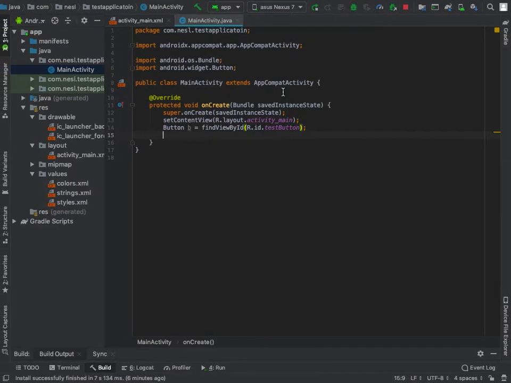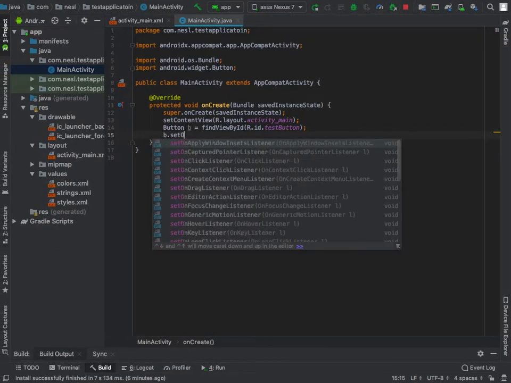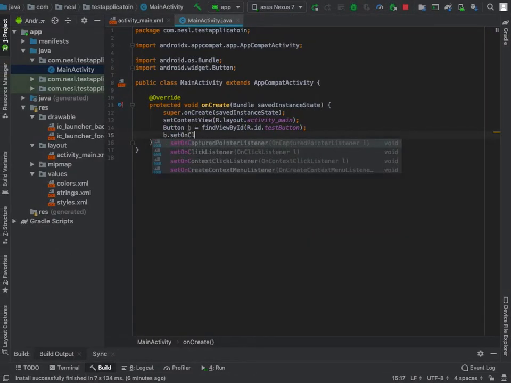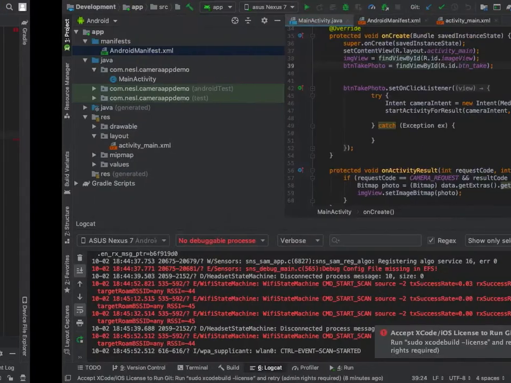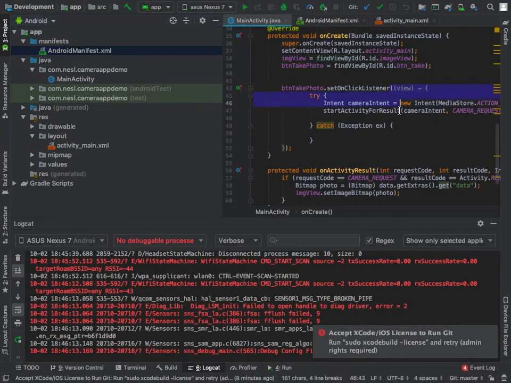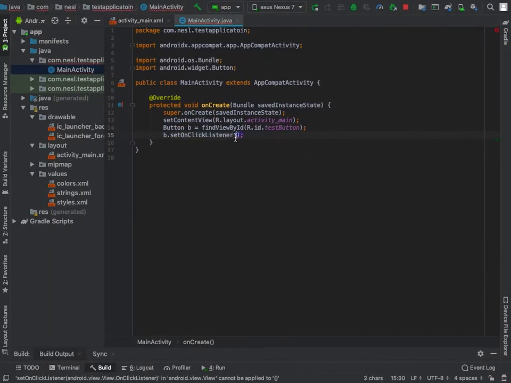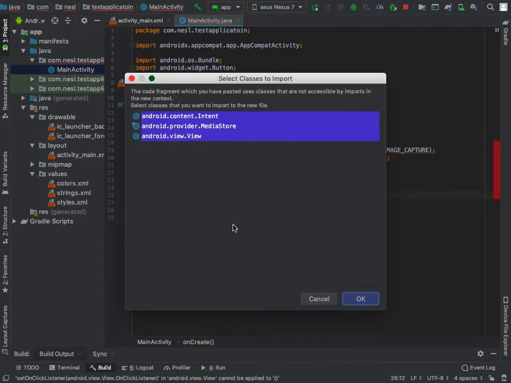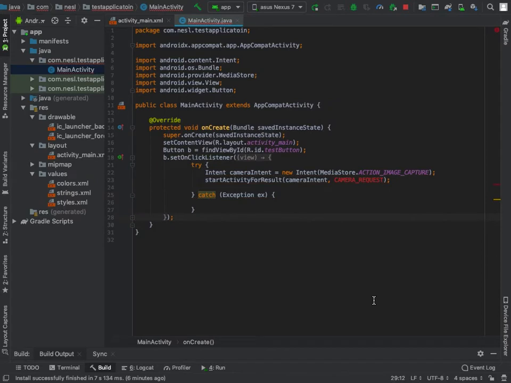You could say, okay, b dot set on-click listener, and then you could set on-click listener is essentially just going to tell you what happens when I click, and then there's different ways of kind of showing what happens. So there's different actions that you can do.